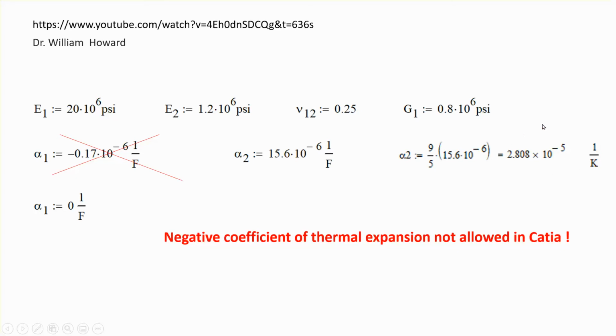And I could not change the unit of that to 1/degree Fahrenheit. So what I have to do manually is take this 15.6 and multiply it by 9/5, which comes from the conversion from Celsius to Fahrenheit, a factor of 1.8, by the way, and you're going to get this. So this is the number that I'm going to put in the table of material properties, in 1/degree Fahrenheit.